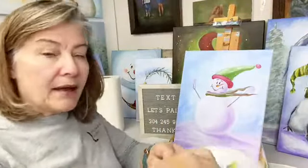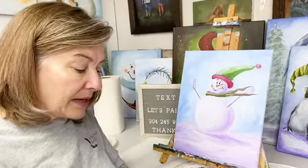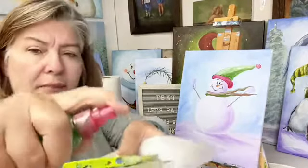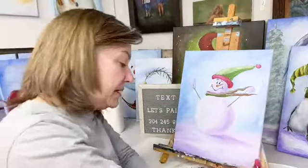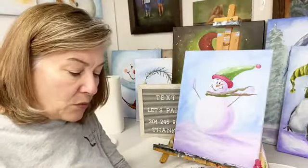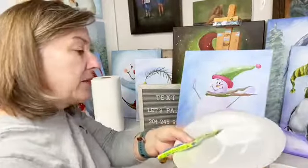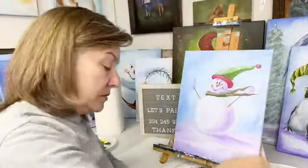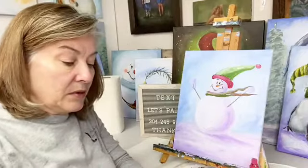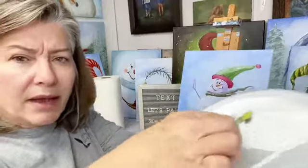So then I'm just going to put some white paint. I use a foam plate because paint doesn't dry out as quickly on a foam plate. I just put some paint on there, and I'm going to get that paint really wet. So you get your paint really soupy, and that's just a squirt bottle, a Mr. bottle with some water in it. And I'm just mixing that paint around in there and getting that paint really soupy-like.